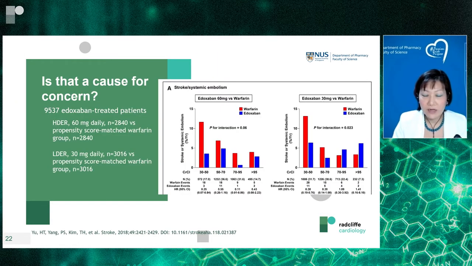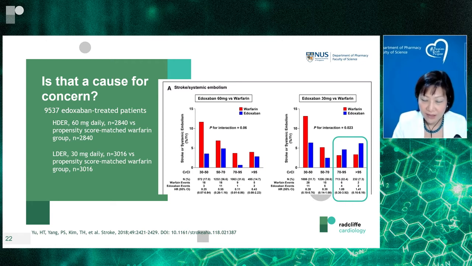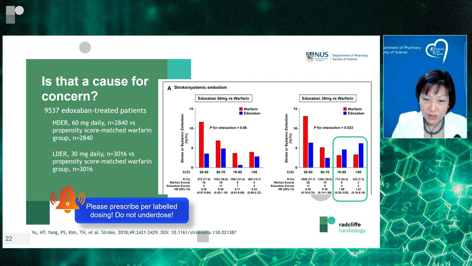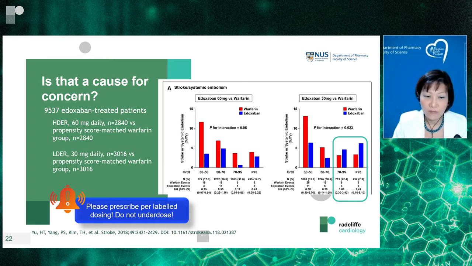A Korean real-world database study showed signals suggesting edoxaban has higher stroke risk compared to warfarin. However, subgroup analysis revealed that the higher stroke risk was actually in patients who were inappropriately receiving too-low an edoxaban dose. This is a reminder to prescribe doses according to labeled dosing: if your patient does not have reduced renal function, do not reduce the dose of DOACs out of fear of bleeding risk.